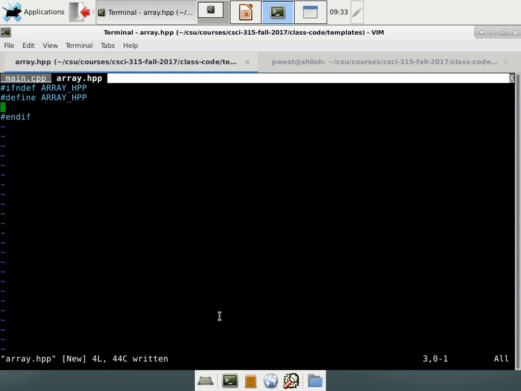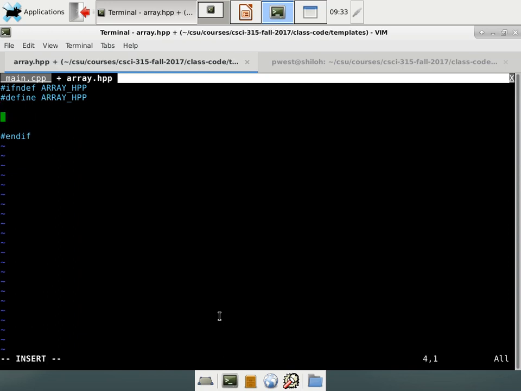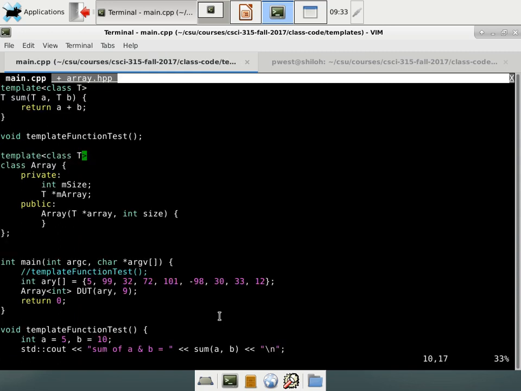Did I ever tell you why we do this? Yes. Good. This just makes sure that if you ever include this header file, you only include it once. Because if you have not defined array.hpp, aka you haven't included the header file, define this variable, then go and do whatever. As long as you make sure you put your code between these two, the define and the end if, we're good to go.